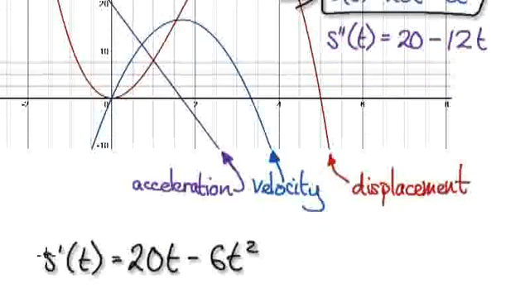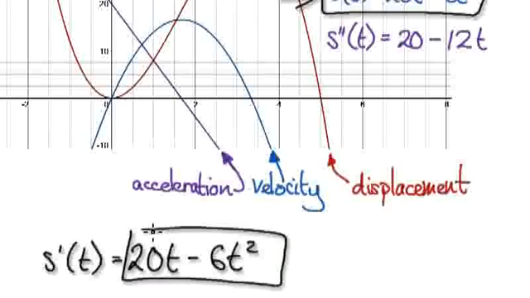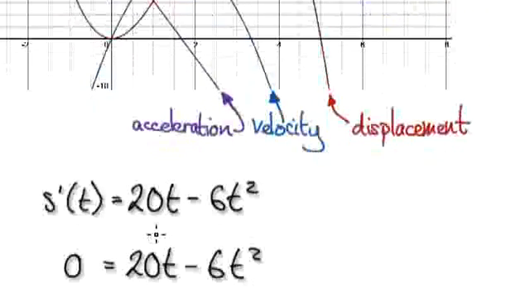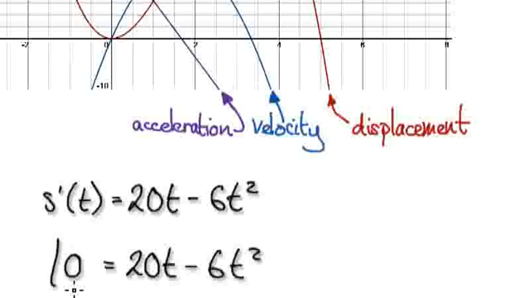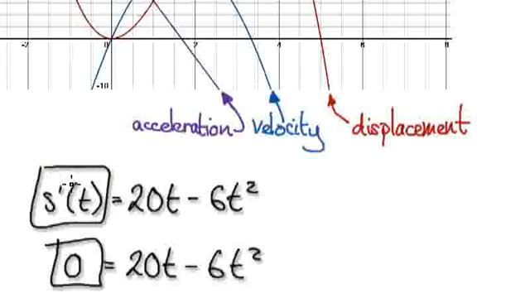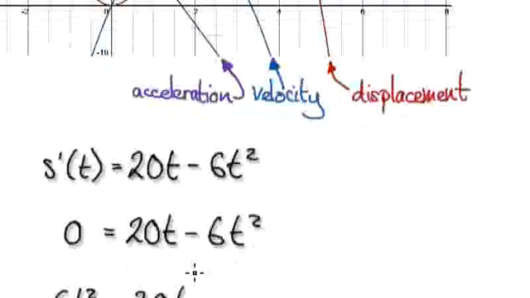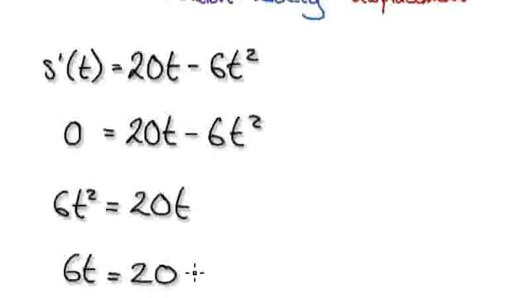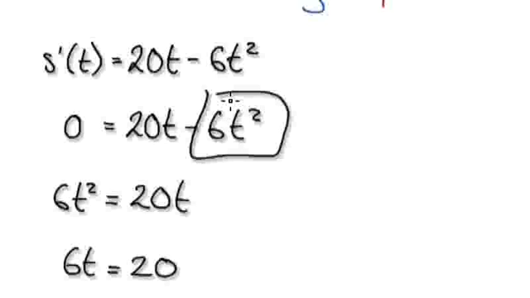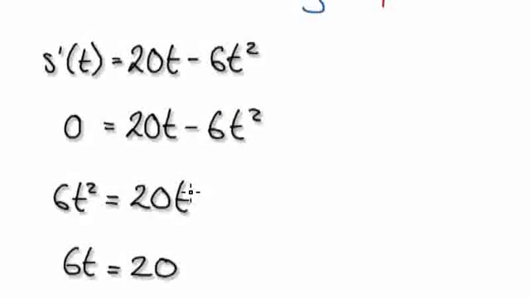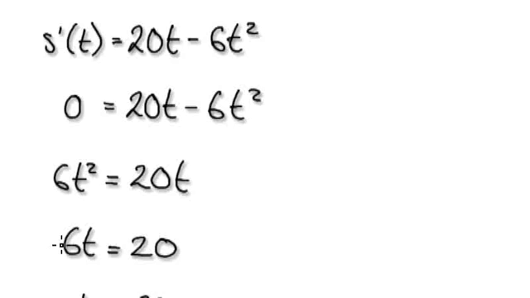You see this: S prime of t is the velocity here. Find out when that is 0. So set the velocity to be 0, and then find out when t equals 0. Add t squared to both sides. That will give you this, and then divide both sides by t. Be careful when you make this move here. When you divide both sides by t, just make sure that t is not 0. So keep that in mind.